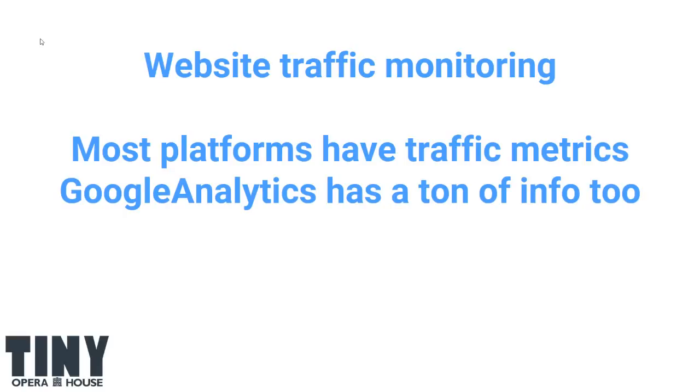Again, if you're using an all-in-one platform like Squarespace or Wix, these things will already be built into it, most likely. They'll have their own kind of reporting within their platform. If they don't, as far as I know, the industry standard of website analytics is called Google Analytics, and there's ways to set that up. That's something you'll probably need to look up based on where your platform is, where you're hosting it. But that information is available pretty easily. Setup can be a little bit tricky, but then you get a ton of really sophisticated data and information that can help you continue to optimize the website and give you information about who's engaging with the organization online.